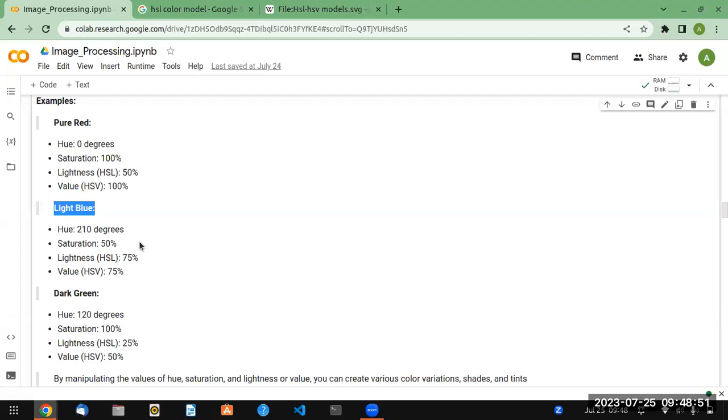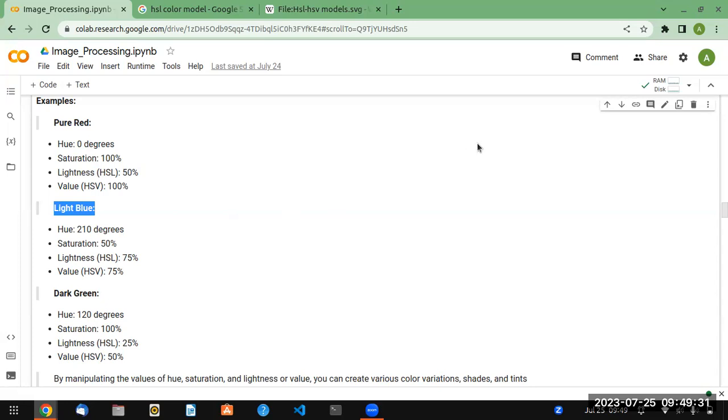Based on your requirement, you can switch from one model to another, like from RGB to HSV, because sometimes a different environment uses a different model to identify an image. You can always convert an image into another model, and there are popular methods you can call to convert from one model to another.